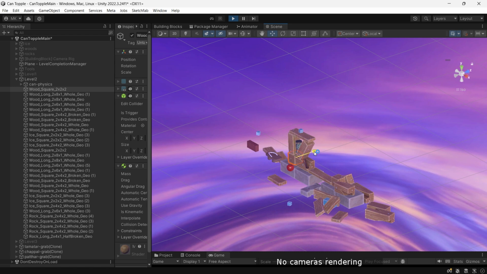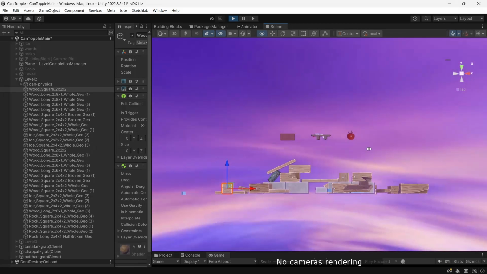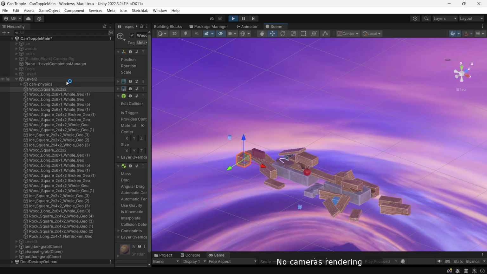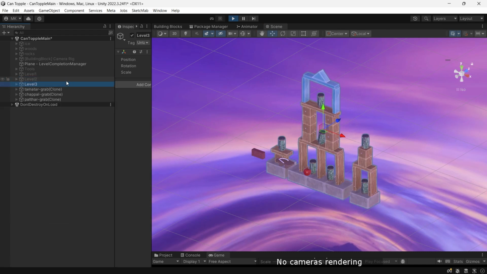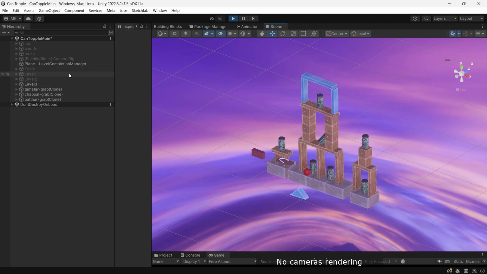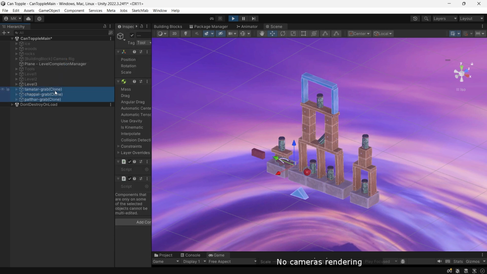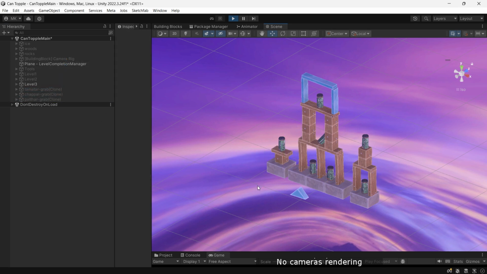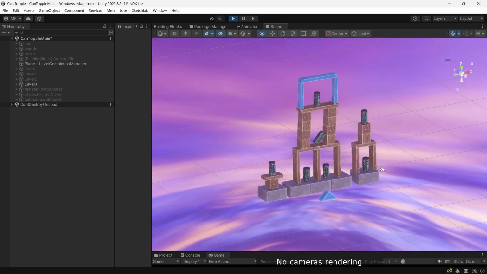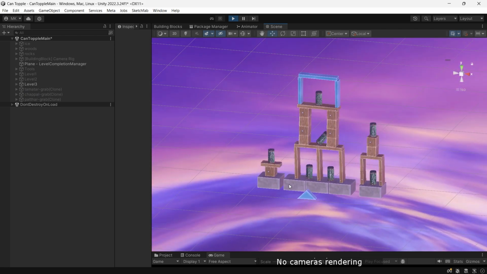Let's try moving this. There you go. Not so much fun. Next level. It's already toppling. Ice is so slippery. Let me turn off the tools. Yeah, here they are. Actually, they are just appearing because of the game logic I have implemented, such that when all the cans fall, a new level would start and the tools would reset.